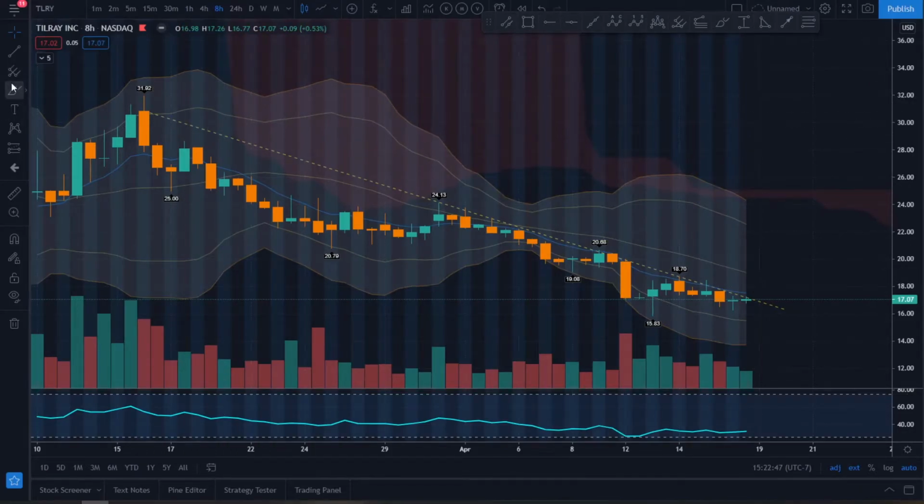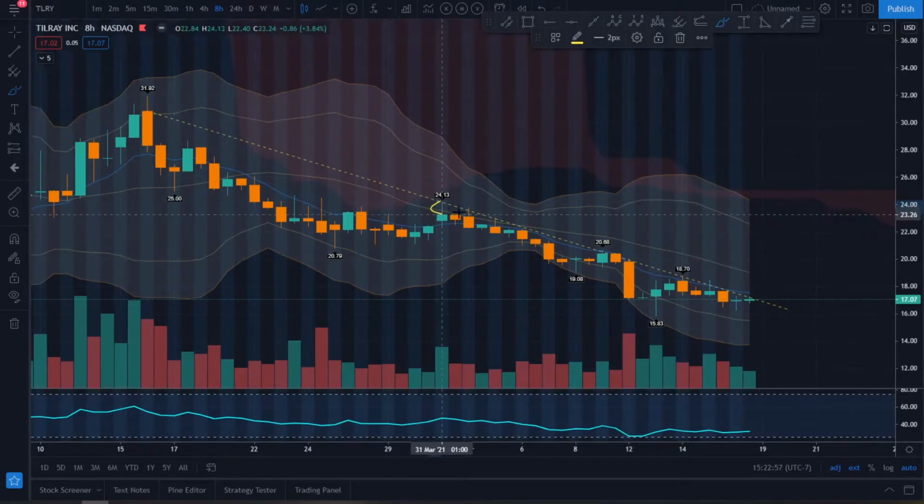And the more points that it touches, the more confident it is, even if it's just wicks. So you see here, this is a candle with the candle touching. This is a wick touching. This is a wick touching. This is more or less a candle touching. Candle, candle touching. A few more wicks touching, but you see the amount of touches that it gives makes this trend line very, very clear and confident.